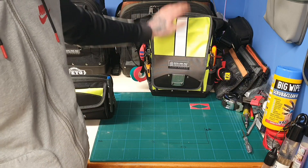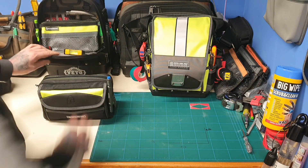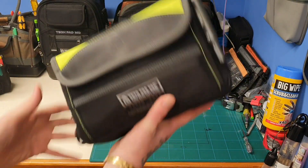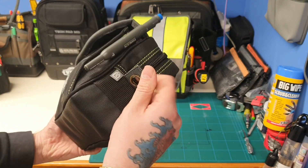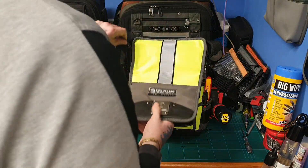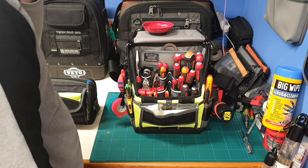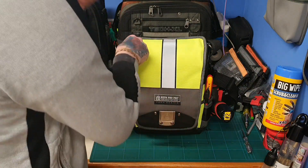That is the TPXL hi-vis. What I've done with the spare bag off here — I've just popped it into the Tech Pack. So in the Tech Pack now I've just got one of those bags in there. If I'm moving around or taking different bits I can just chuck in the parts bag. This is stuffed with kit — you've got your D-ring and your loop if you want to put a carabiner on. I've kept it quite minimal with just the bits I require when I'm away — it's only data and CCTV, and putting in new UPSs on two of the sites. A bit of overkill probably, but it's better to have it than to need it.